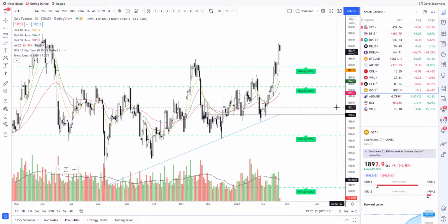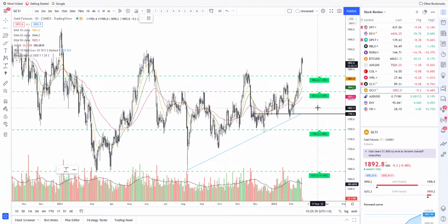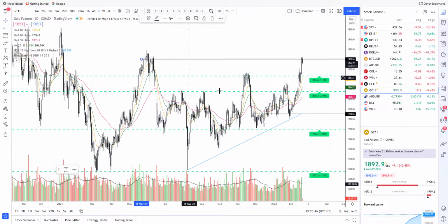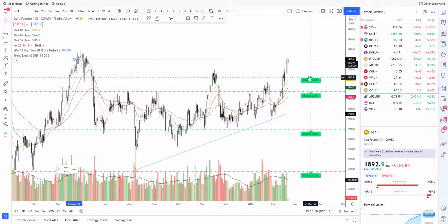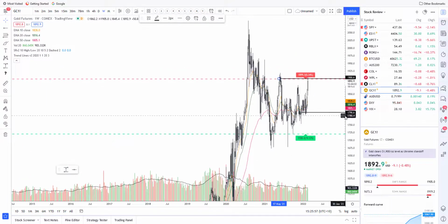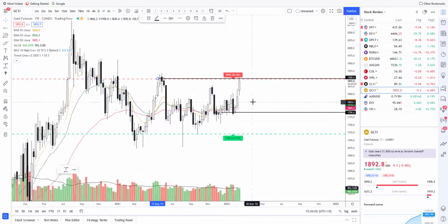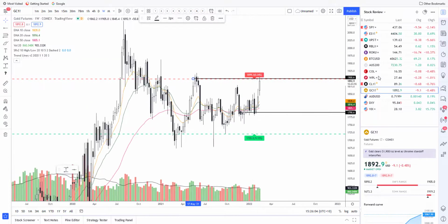Here's gold. Now, gold, guys, I have been mentioning in the trading floor that we will hit 1900. I've been mentioning this one back since it was around 1820, that this was getting ready to trade higher. We did come back up to this previous level of resistance, so I do expect this one to at least retest a little bit, possibly back down to 1860, and then from there, I just expect this one to continue bullish. If you take a look at the weekly chart, absolutely strong resistance level at 1900, and then above that, guys, I think we could really start to see gold skyrocket higher.